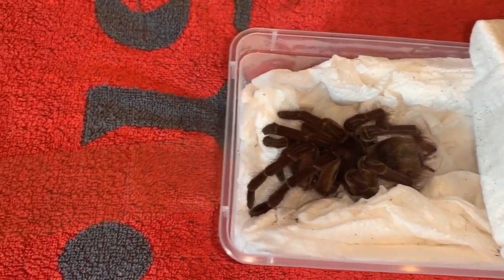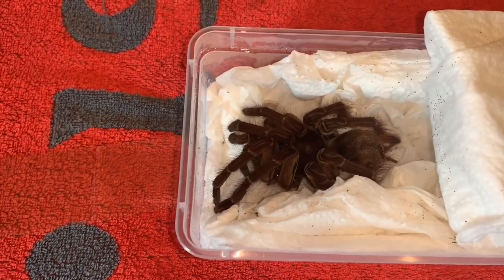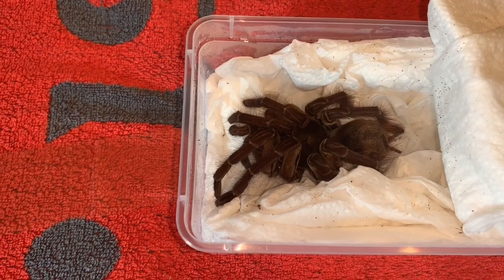I asked for the biggest one. It's obviously going to grow again. Charlotte dwarfs that at the moment. I wanted a big one because she is so big that I don't want her eating him straight away.